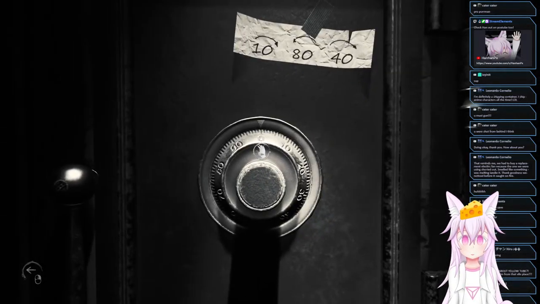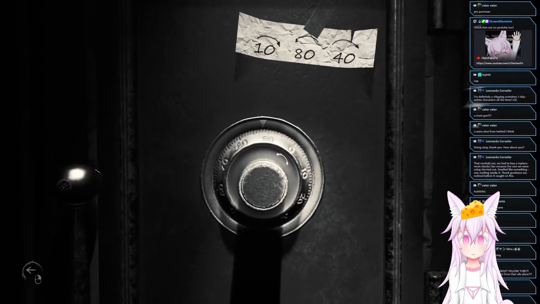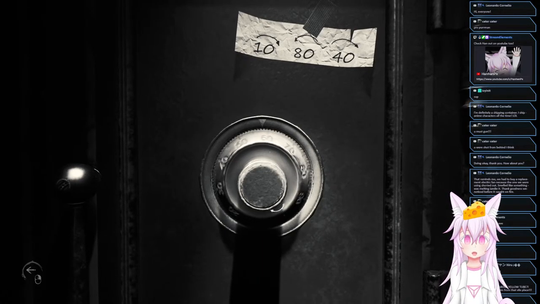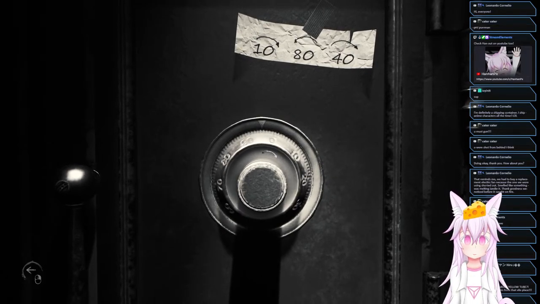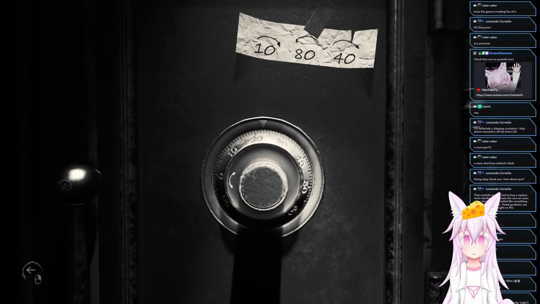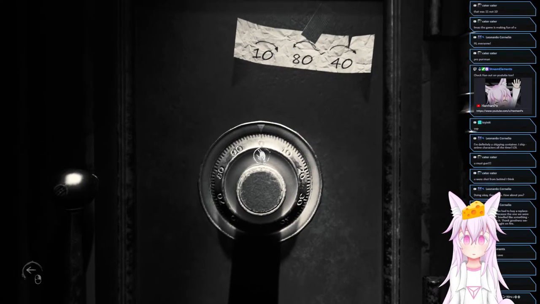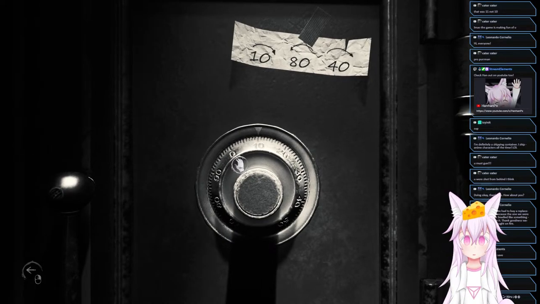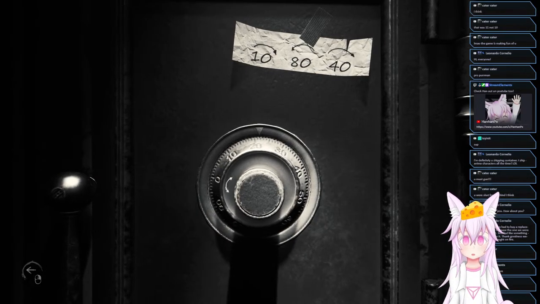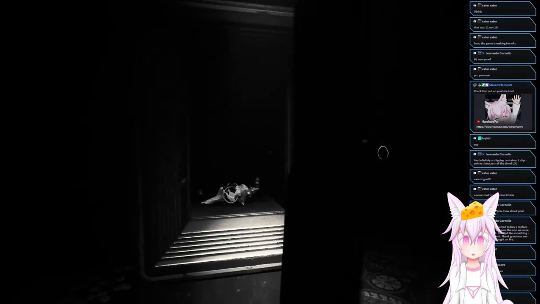Okay, I guess. I don't know which notation they're going for, but I'm gonna go for it anyway. So 10, and then I don't know if I'm supposed to open it like how I open an actual safe or open it like, I don't know. Let's see, 80, and then 40. Okay, 40. There you go. Okay, so maybe I do it the wrong way or something. Okay, it's not how you actually open a safe. Okay, fine then. But to be fair, I guess nowadays nobody knows how to open an analog safe.